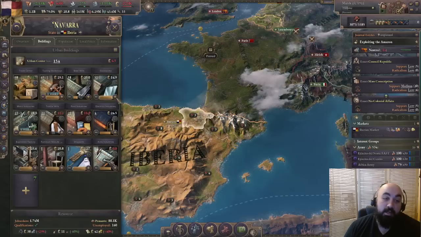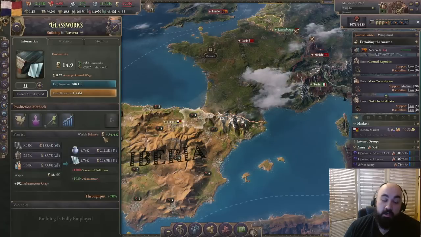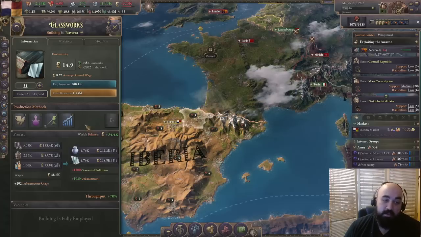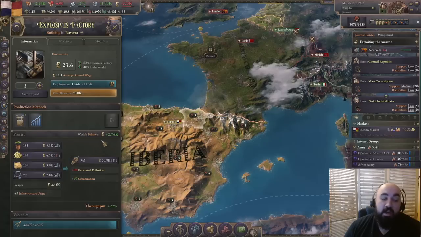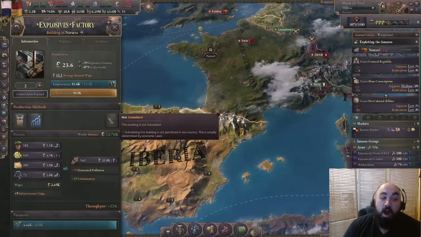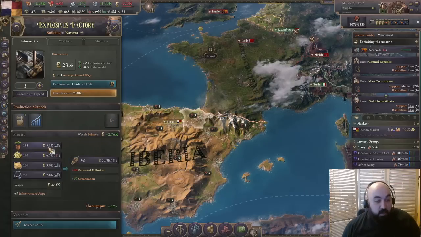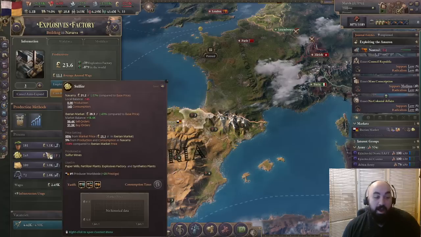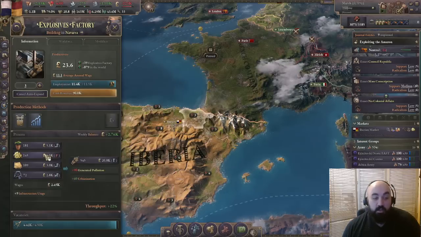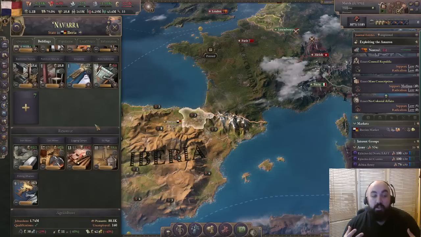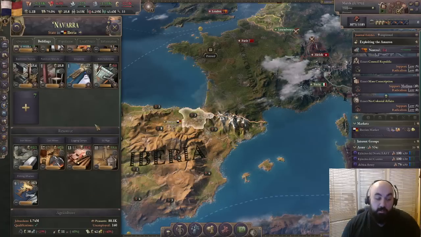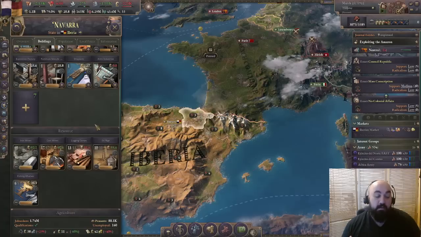To a lesser extent, Glassworks is going to be a decent auto expand, especially if your secondary resource is lead. It's a must if your secondary resource is lead. And explosives is going to be a decent auto expand. You'll generally want to include it, but you especially will guaranteed want to be including it if you are having iron plus sulfur. And so the first one we are going to think about is we are building our construction out from these places. Putting auto expands in these areas will be very, very strong.